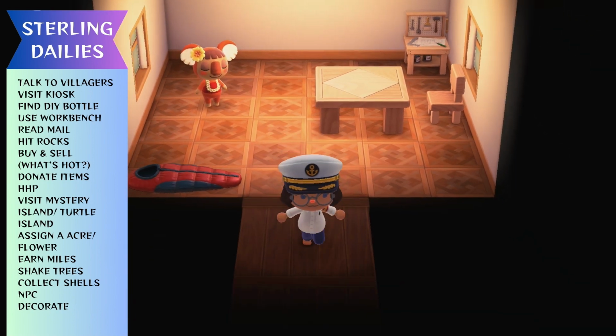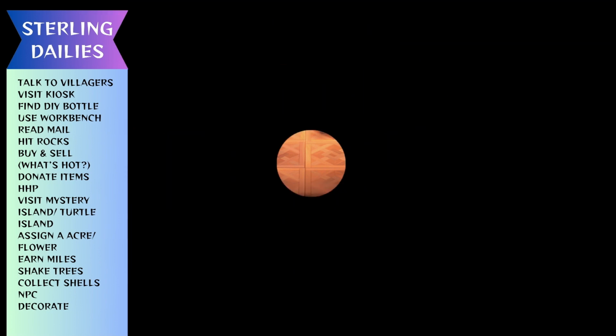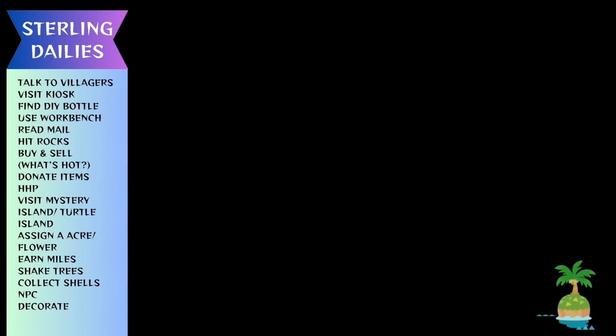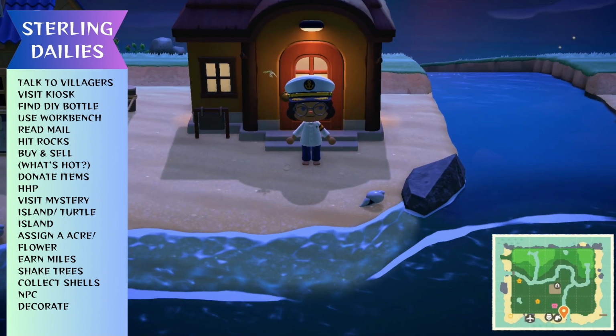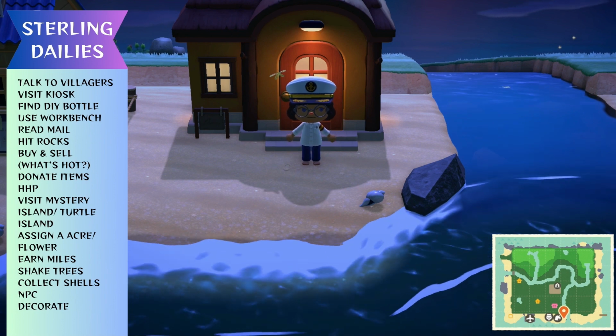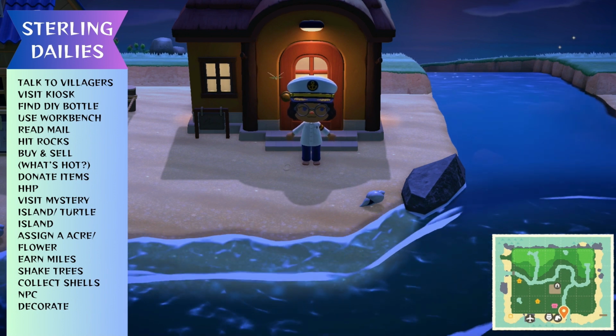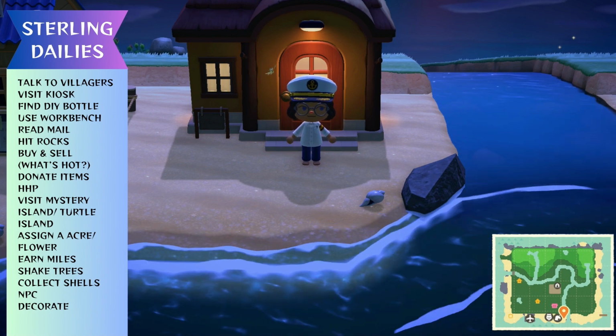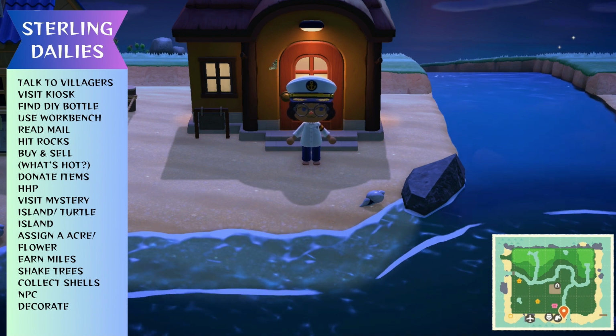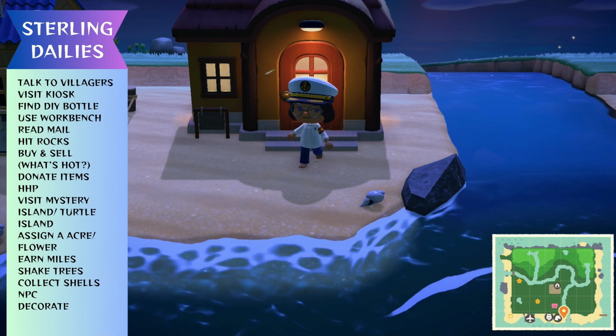Alright, Faith. Alright, what else we got? We have visited the kiosk. We've found our bottle. We used the workbench. We read our mail. We hit rocks. We bought and sold. What's hot?